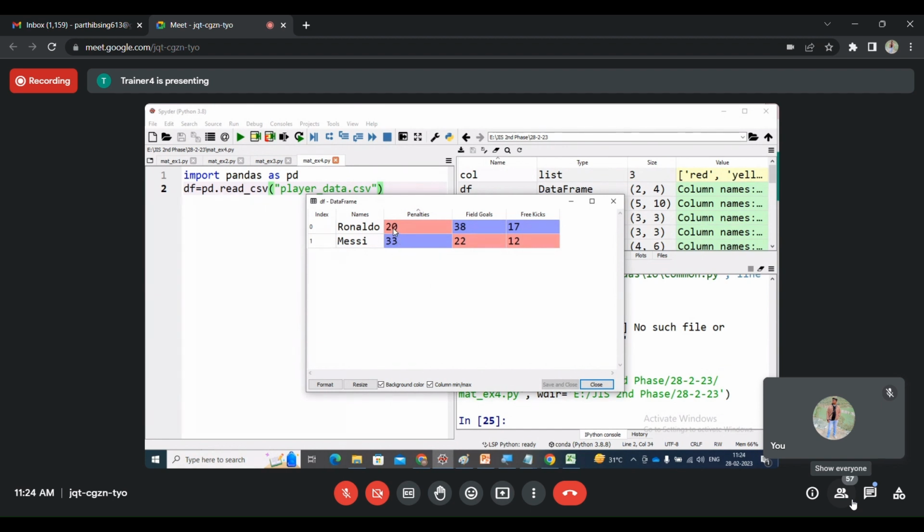Then you need to read the list of number of goals from the CSV file: in the case of Ronaldo, this data, and in the case of Messi, this data, isn't it?